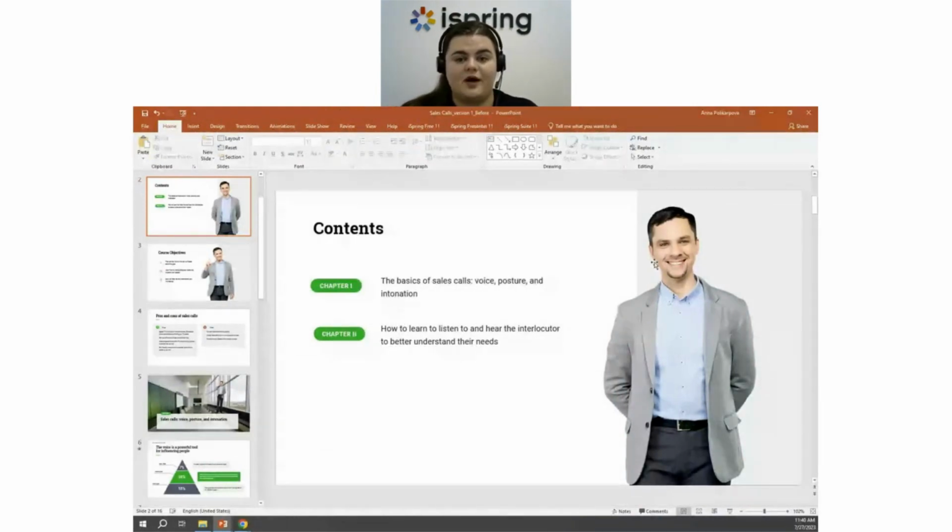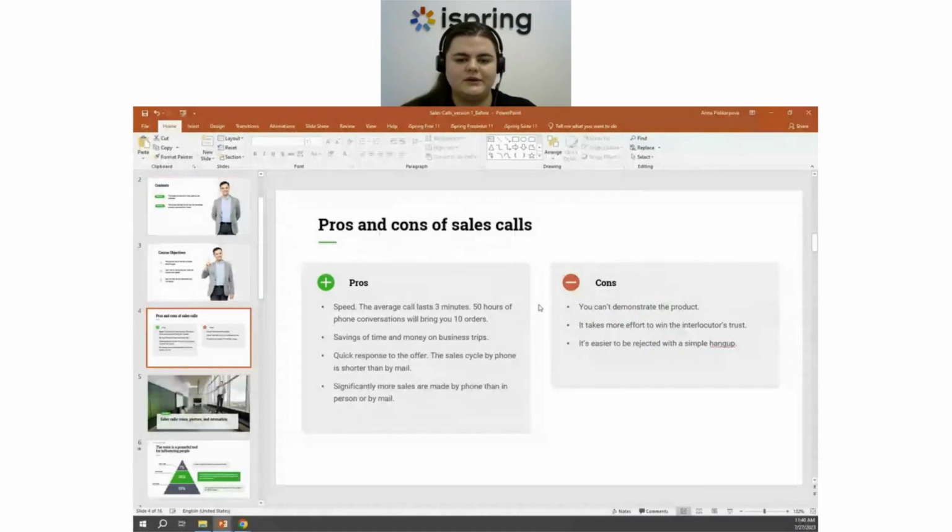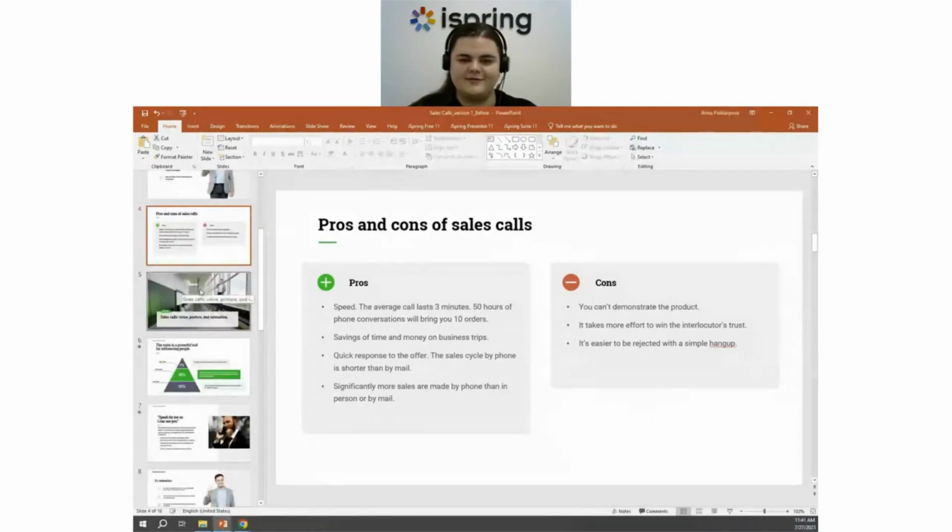And we can move on to the next slide, right? The next slides, 3 and 4, look pretty good, so we don't need to change anything here, at first look. But for sure, if you have any thoughts about how to make it even better, let me know. I will be happy to hear them. Okay, so we will take a look at slide number 5.